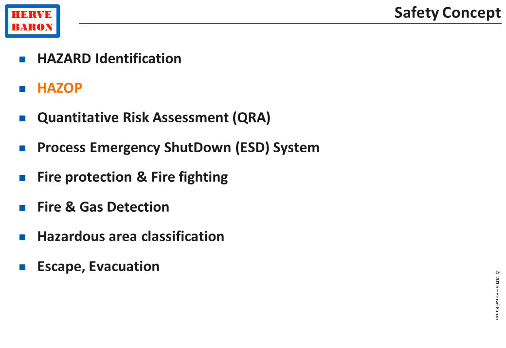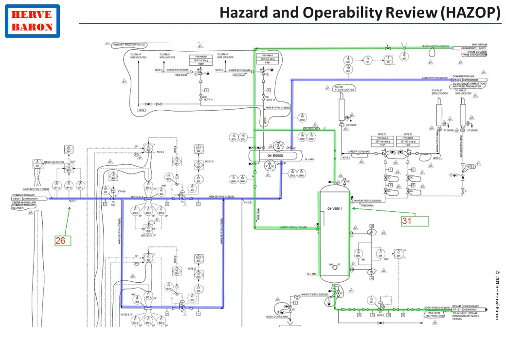The HAZOP, which we have already mentioned about P&IDs, is a systematic review of the potential deviation of process parameters beyond their normal values. Is there a possibility, for instance, in the blue line, for the pressure to deviate beyond its normal operating range? Such possibility may be the failure of process controllers, failure of equipment, or operator error.